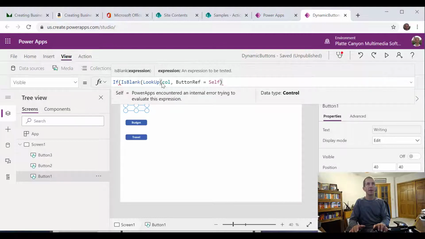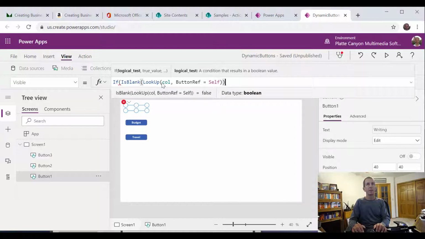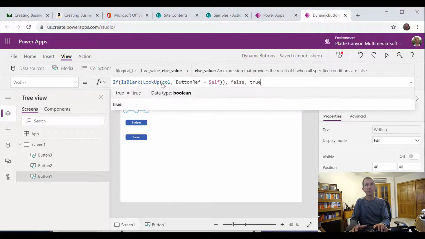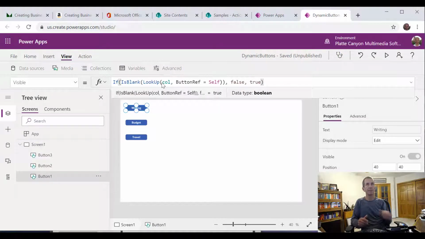So if that's blank, then that means that we didn't have a row. In other words, because we only added button 1, button 2, button 3. So for button 4, 5, 6, because we only have 4 records, that's going to be blank. So we want the visible to be false, otherwise true, like that. So we'll copy that over.